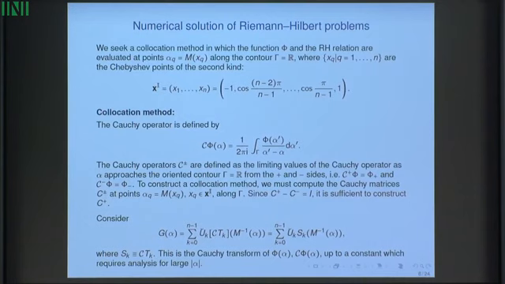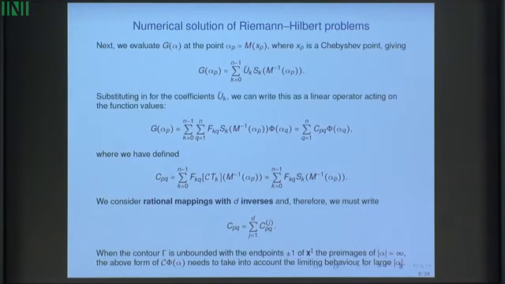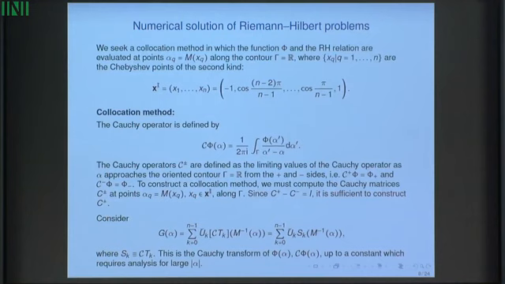So this expression here is a Cauchy transform of function phi, but up to a constant, because here we are not saying anything yet about the far field behavior of alpha. In our case, our contour of interest is the entire real axis, so we must put into our solution scheme all the information about what is happening at infinity. So here we are just computing the Cauchy transform of phi.